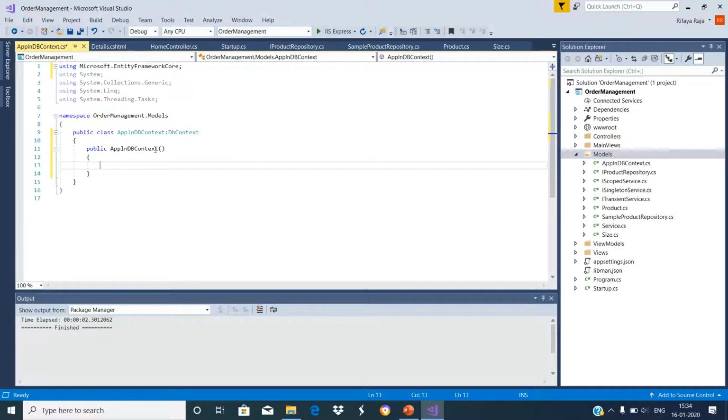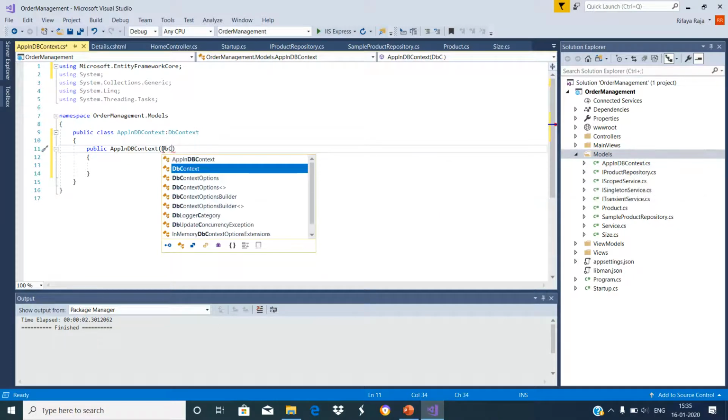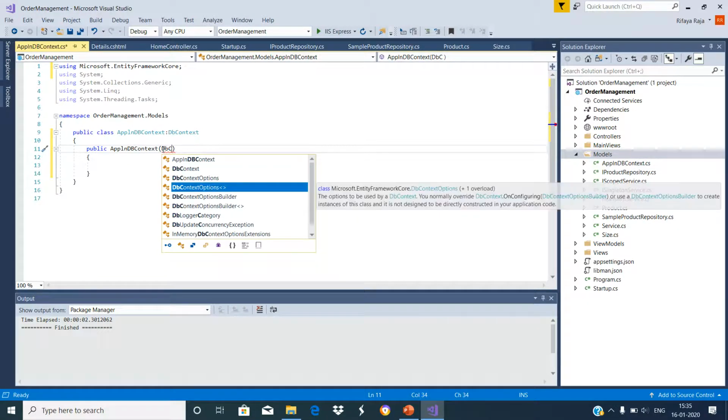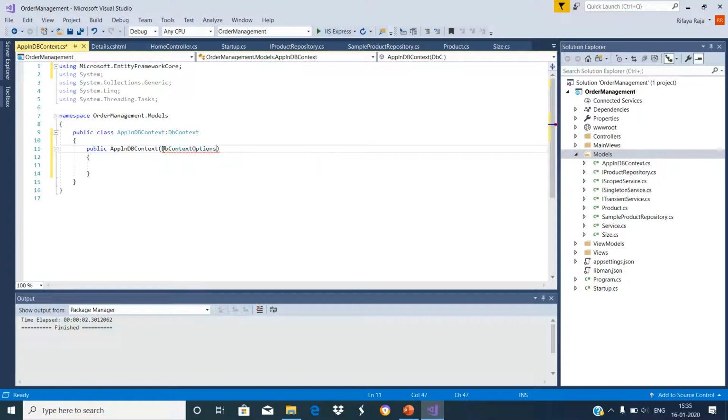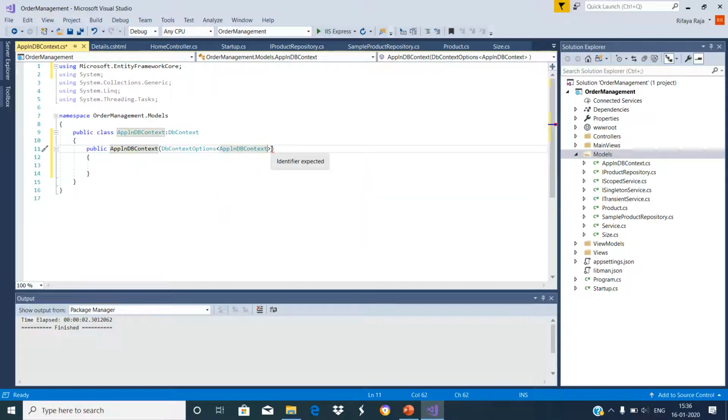Now let us pass the DbContextOptions instance, ApplicationDbContext. Derive from the base class.